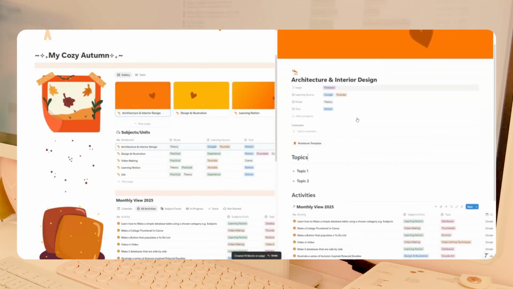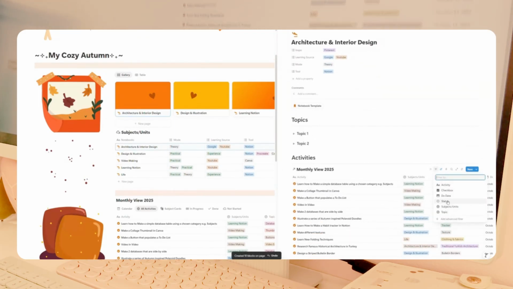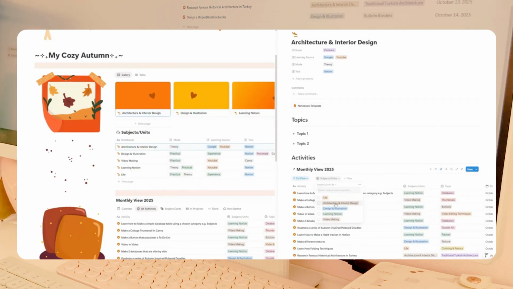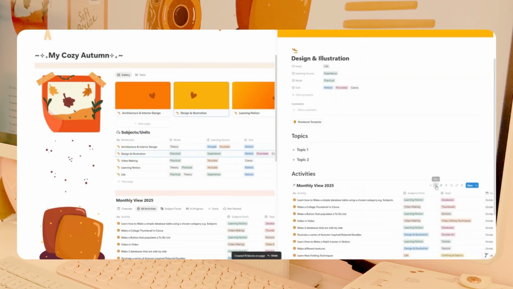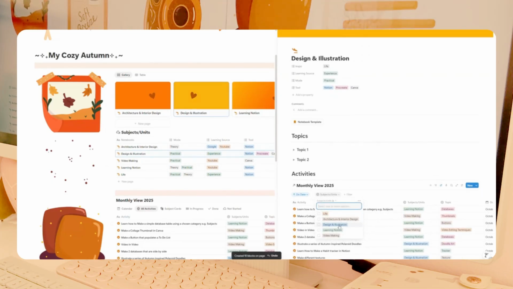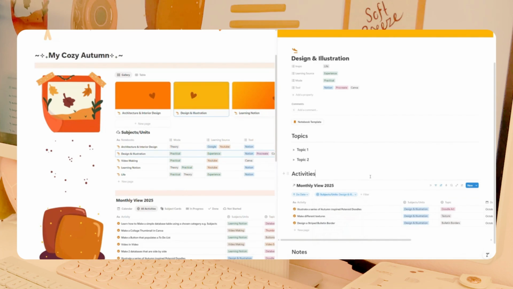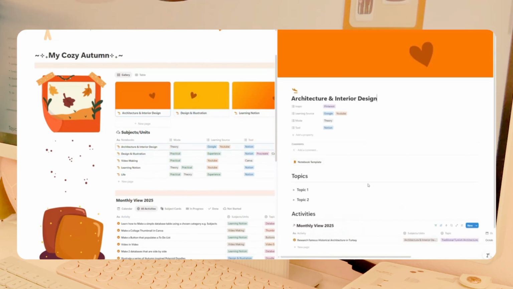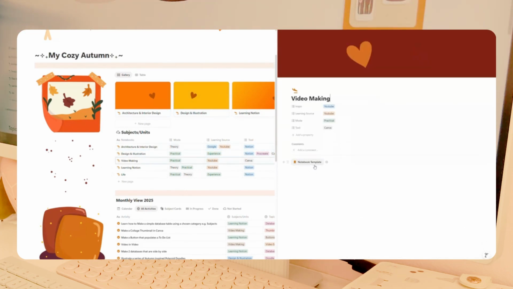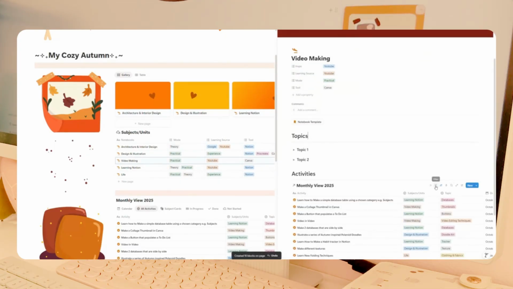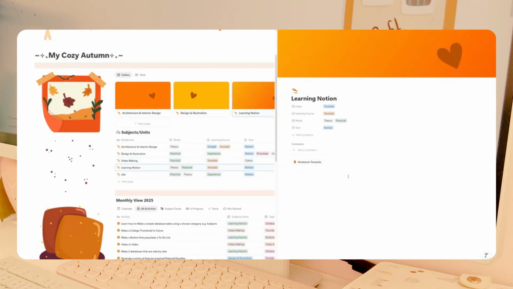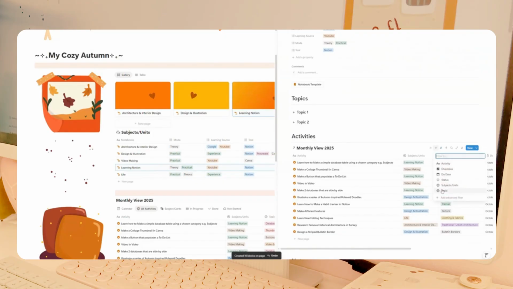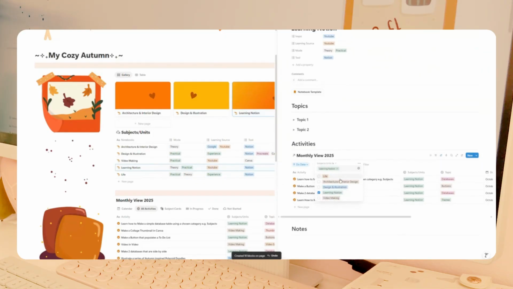So I might have something coming up later on in regard to the life subject, which I'm really excited about, some coziness, aesthetics, and things like that. Here we've got our button working. I'm filtering each page to show just that particular subject, so it's not too busy, and you don't have to go looking through each subject within the database. It's just there, filtered and ready to go for you.